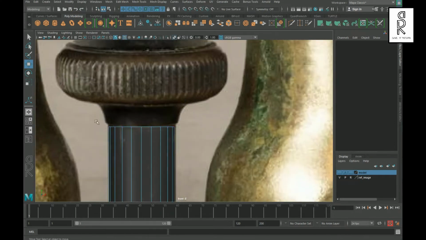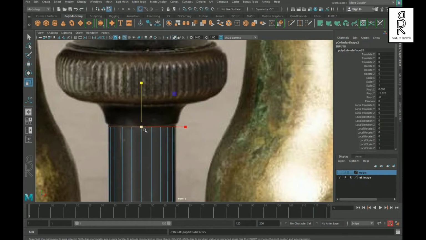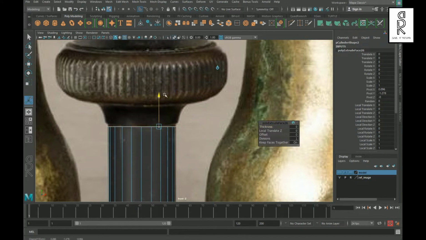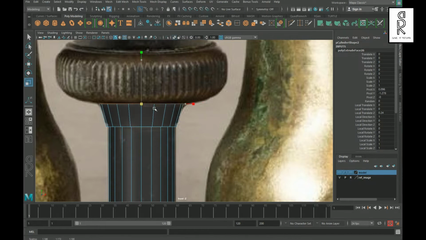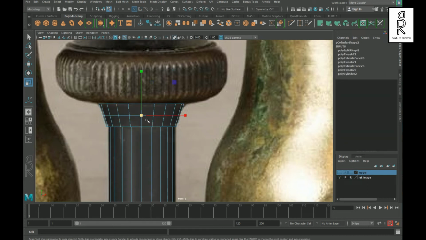And then extrude the top faces and scale them according to the reference. Create edge loops wherever needed and scale them accordingly.